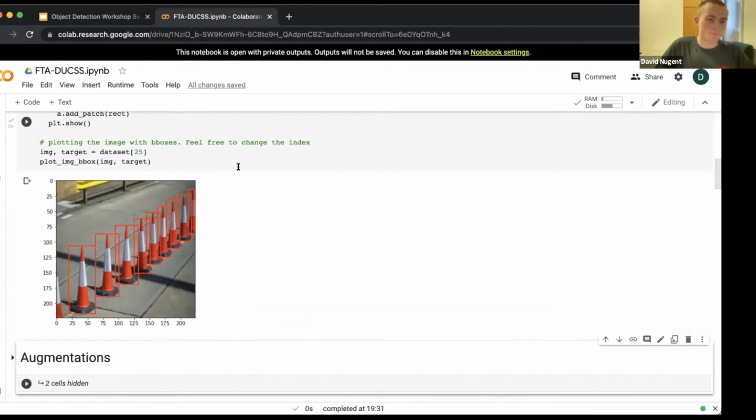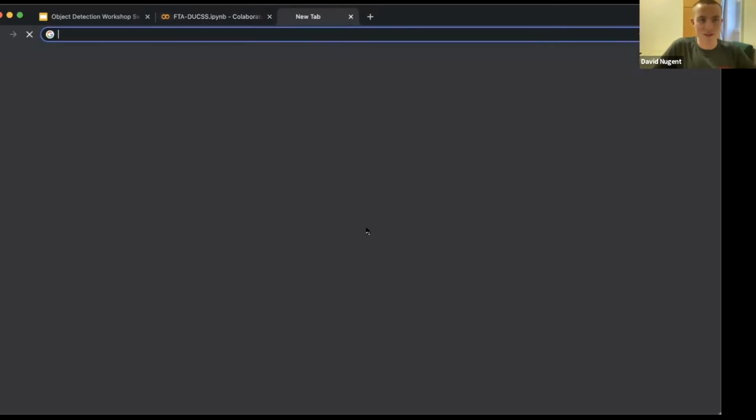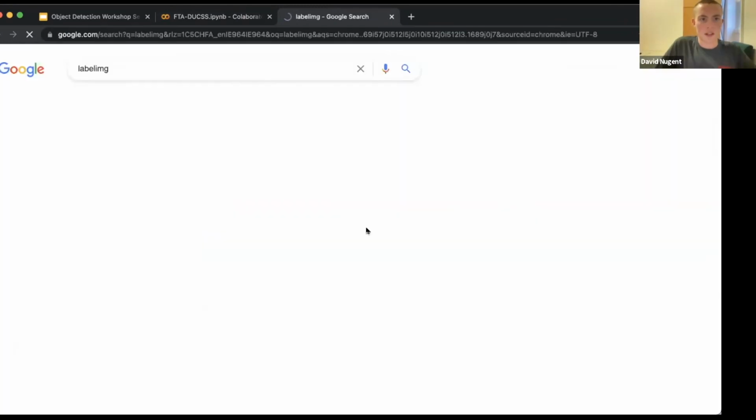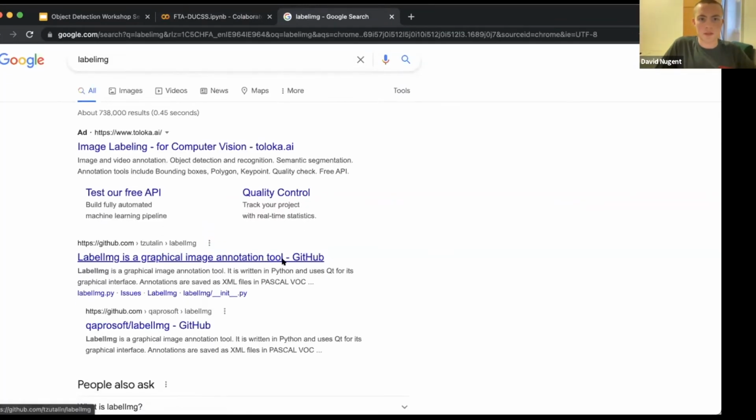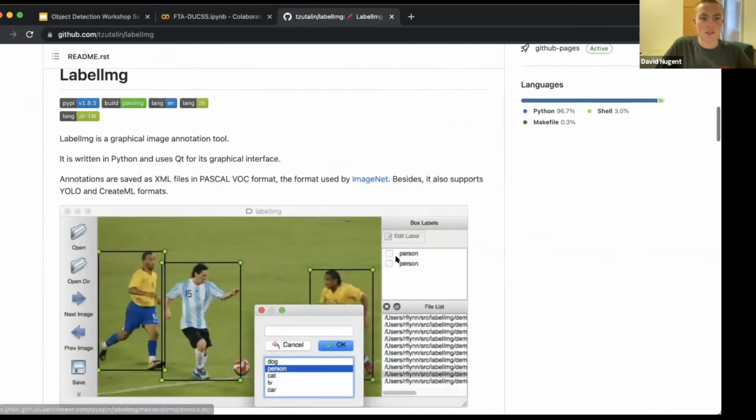When it comes to actually labeling these datasets, you can imagine, okay, we have the data, but who's labeling it? Tesla actually has a massive labeling pipeline. They have people manually labeling stuff, and there are companies set up just to do this labeling. And I've done it myself. It's super tedious at times, but if you're ever looking for a labeling tool, labelImg is kind of the standard.